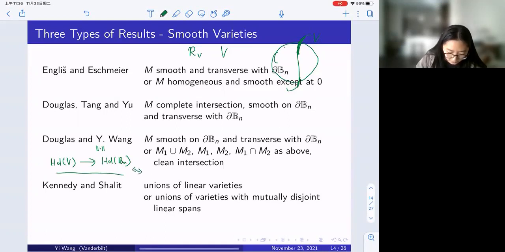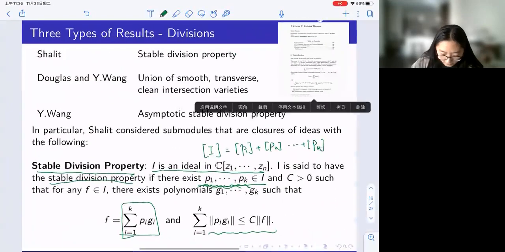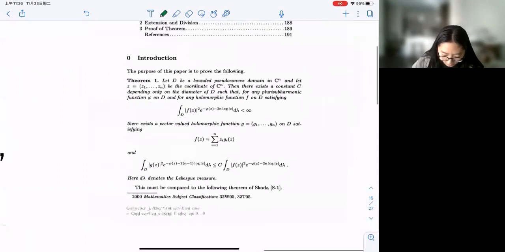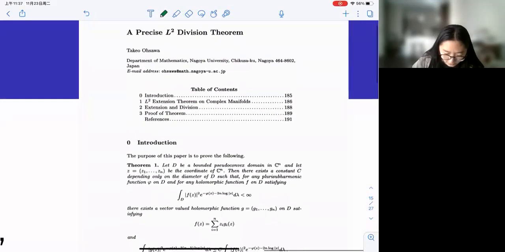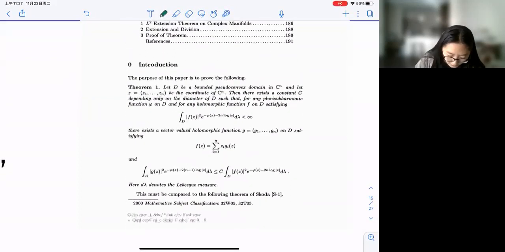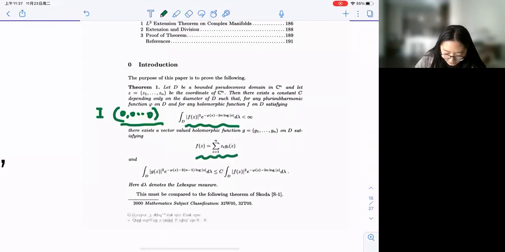And this relates to several complex variables. There's a question in several complex variables called the L2 extension, which is exactly this. And corresponding to the diffusion, there's also a version in several complex variables, usually under the name of the L2 diffusion theorem. Here is the special version, which considers the ideal of functions that vanish at just the origin. It says that every function vanishing at the origin to a certain order can be decomposed in a certain way, with some norm estimates like this. But the norm here is different from what we wanted.